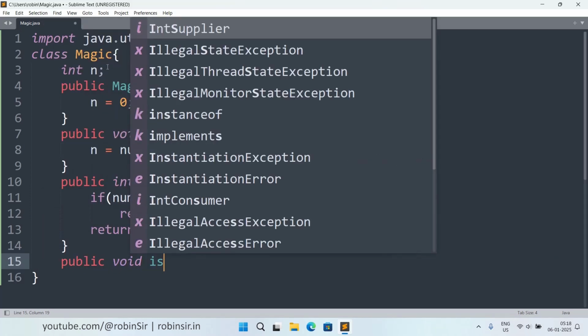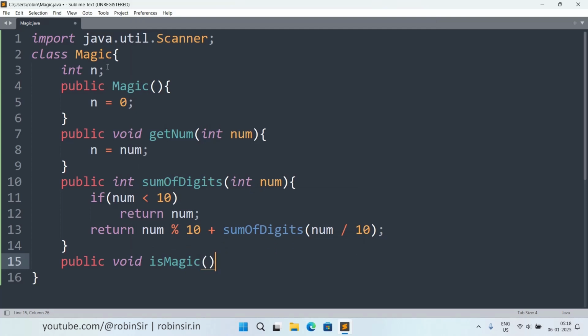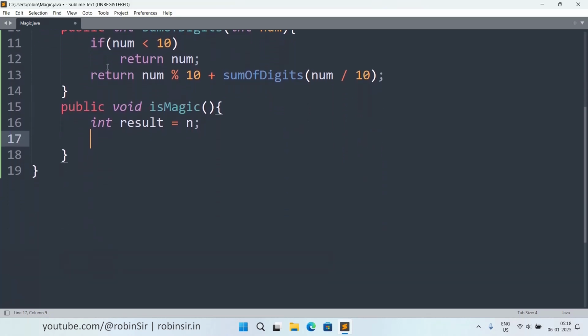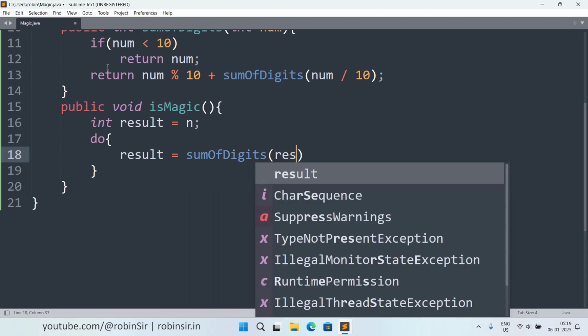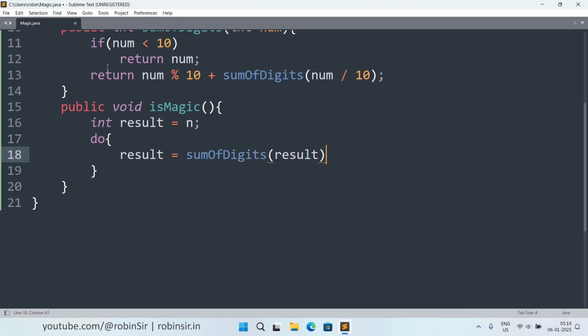And then we have isMagic. So we are taking one variable here, result is equal to the original number n. So basically we have created a copy of n, and after that we create a do-while loop where we keep modifying this variable result by calling the function sumOfDigits and passing result to this function, the same variable.